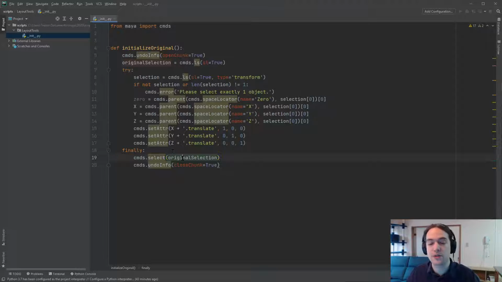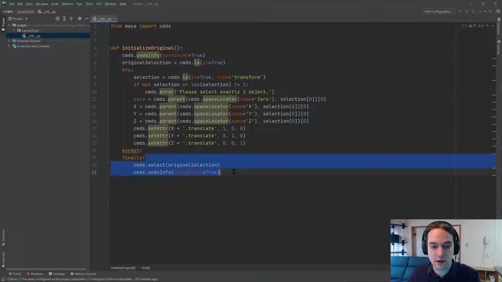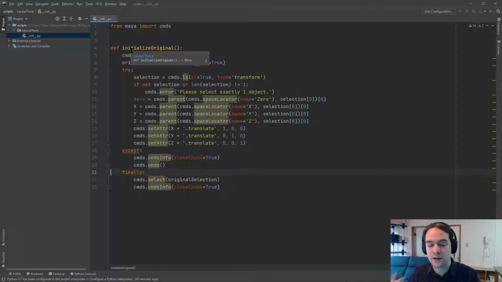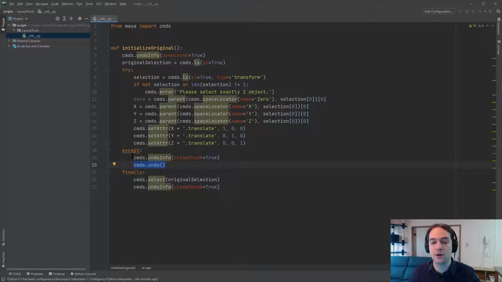We're going to restore the user selection. We're going to close that undo chunk. And you could even do a different version where if an error happens, that's in except, then you just close the chunk and you undo. So nothing has changed. We're back. There's no additional thing in the undo stack. Like if you press Ctrl Z here, nothing would happen. If an error occurs, we didn't change anything. So there's an empty undo chunk there. And this way we create an empty undo chunk and undo it immediately. So the scene is really as it was before the code ran. That's a little bit nicer even.